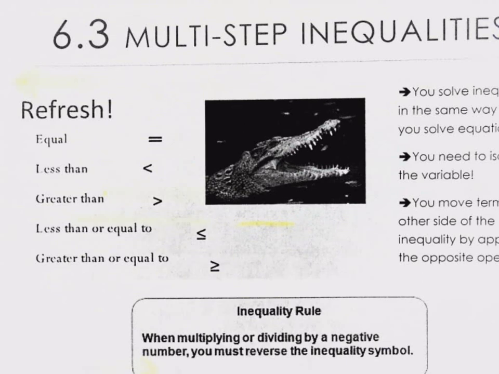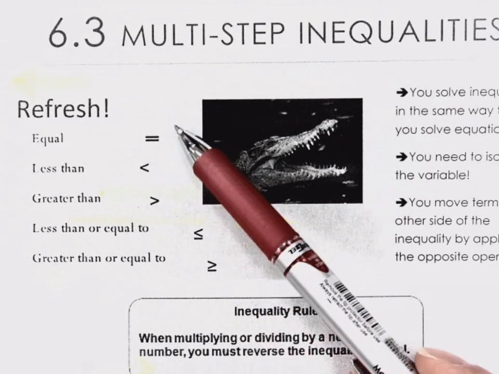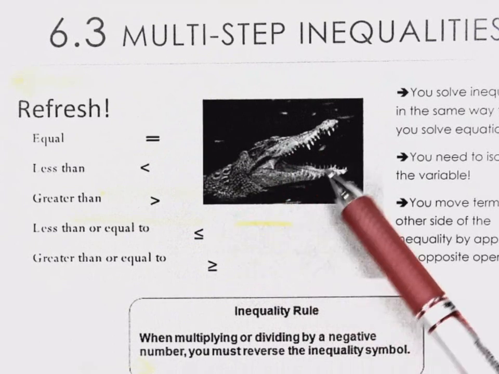It's kind of like taking your equation unit and jamming it all together, because you already saw it when we were solving. So we're going to be solving like we did yesterday, but we are still using inequalities. So just to go over a couple of things, we know all of our signs, little alligator there to remind us.